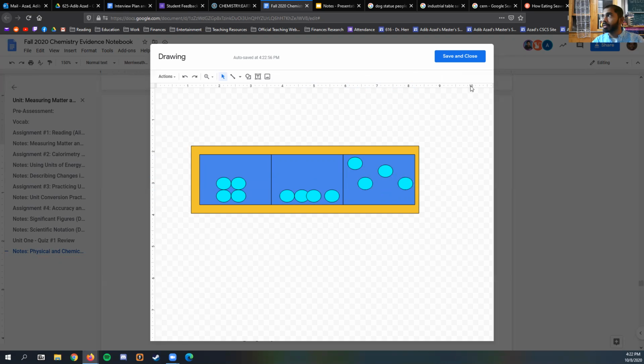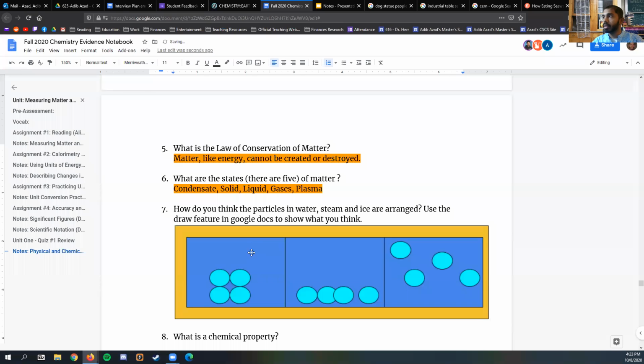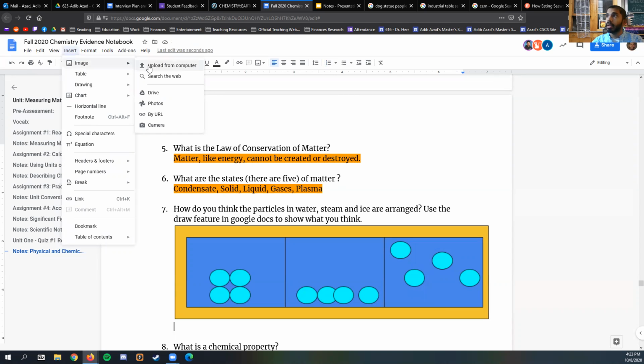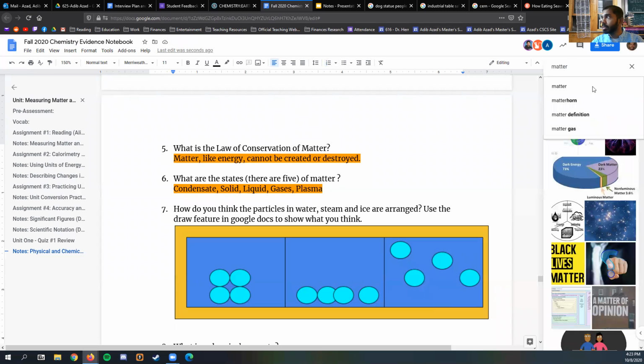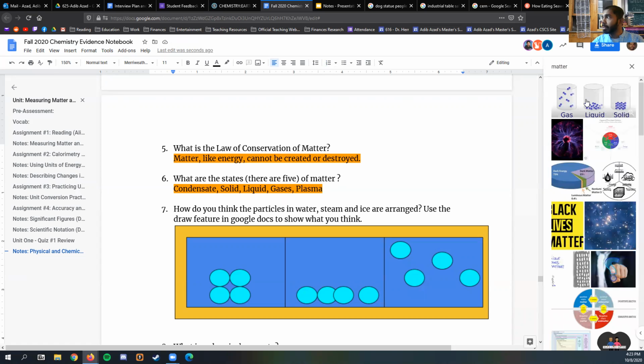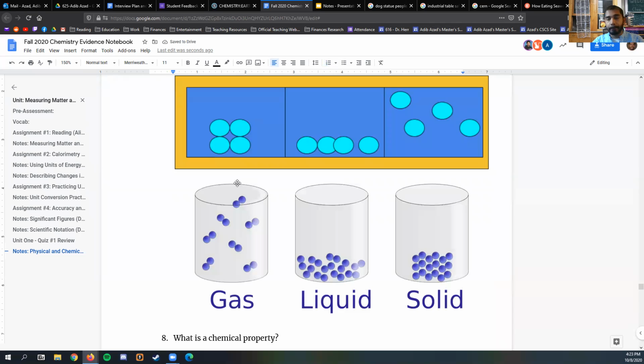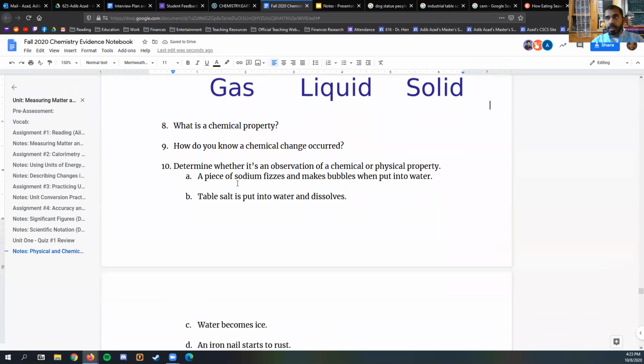So when you're satisfied with your drawing, just Control C it. Another way to do this, if you are not as artistic as Bob Ross, just go to Image and search the web. We're going to type in matter. It's already been done. Pick the first image there. We're just going to insert it. Done deal. Great. And so we're set to move on.